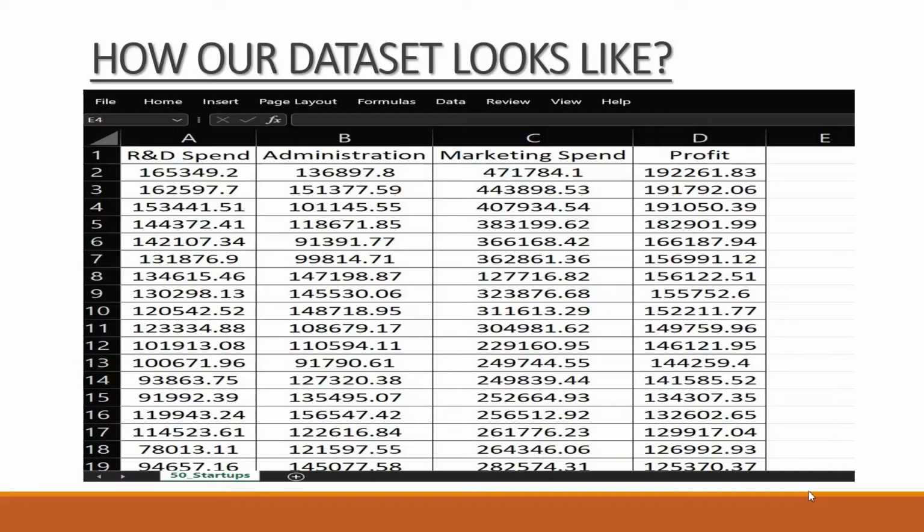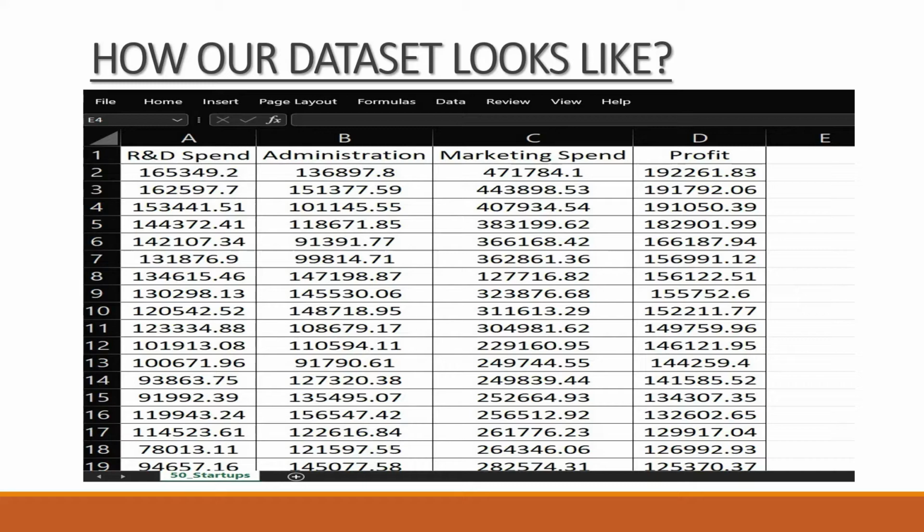Then going further, we have our data set, the data that is collected and arranged in tabular form. We have data of 50 startups and we know the amount they spend specifically on research and development, administration and marketing. Also, we know how much profit they made, so all of this is in our data set. But while looking at the data set, there are many different figures and numbers, so it's hard to directly see and predict the result for our new startup.